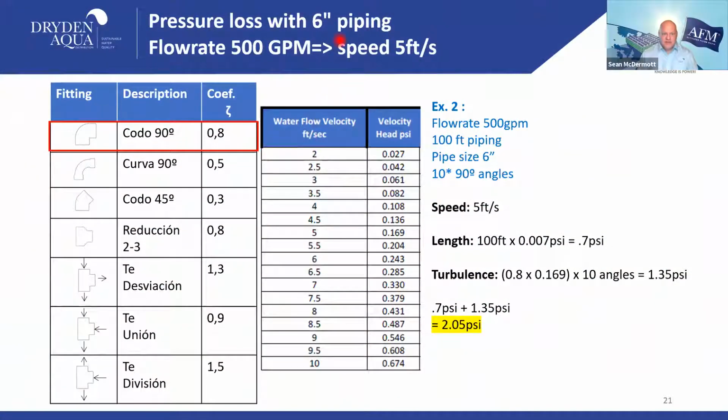If we go up to a 6-inch pipe, same flow rate, our velocity drops down to 5 feet per second. Working through the same calculations, we end up with a total pressure loss of only 2.05 psi. It's a significant difference, and this is going to allow the system to operate correctly, make sure that we can backwash correctly. And again, this is why this is the foundation of the pyramid. If we mess this up, no amount of chemicals is going to be able to correct this.